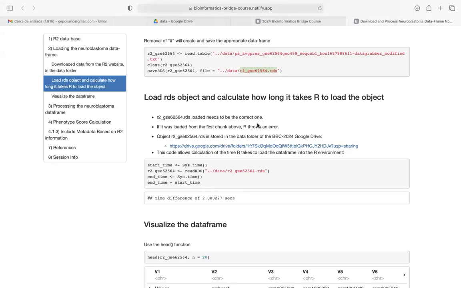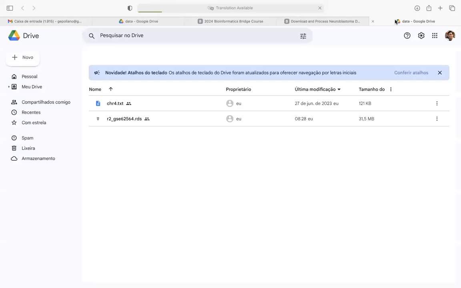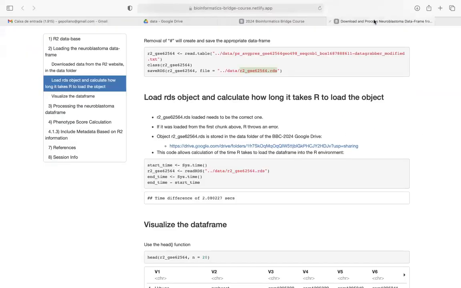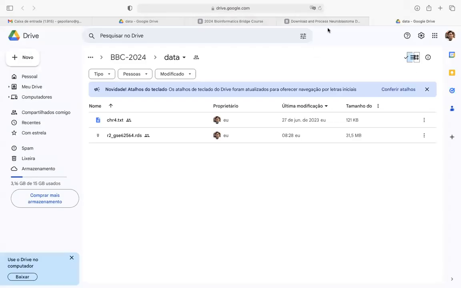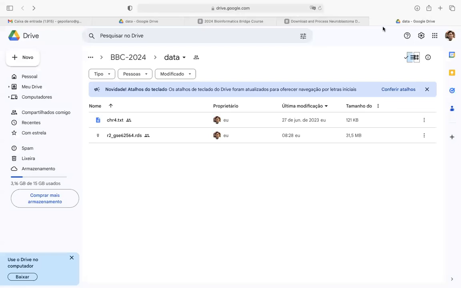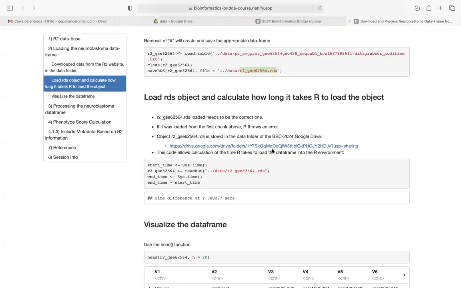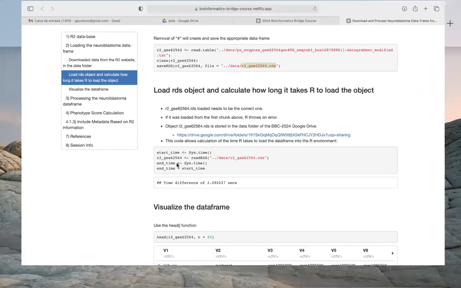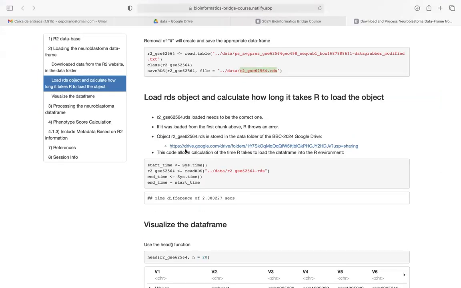I already showed it to you. You should have permission to access this data. If you do not have permission, just let me know. Actually, I'm going to check which sort of permissions I am giving. Anyone with the link can see the data. So I hope that this is giving everyone access to the data.